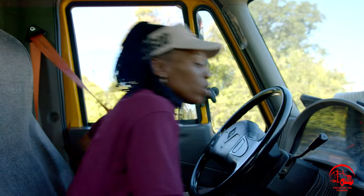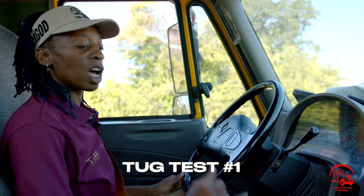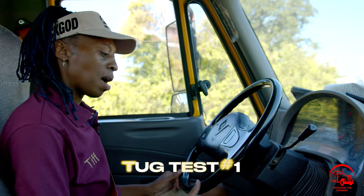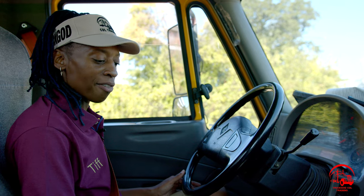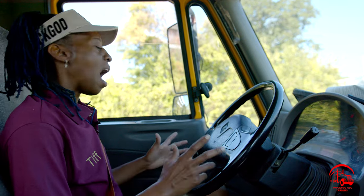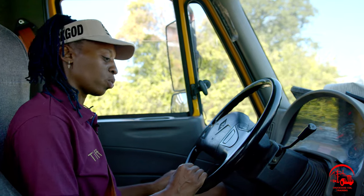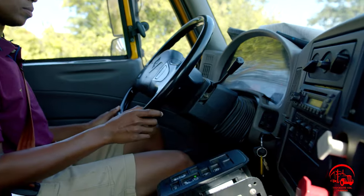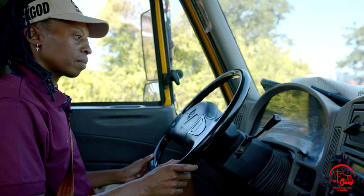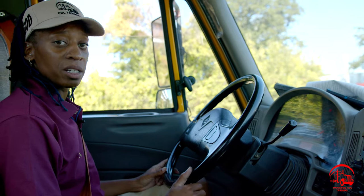So now we will move on to our tug test. For tug test one, I'll be testing my trailer brakes, so I'll be pushing in my truck knob, the yellow knob. I'll go ahead and put my foot on the brake, put my vehicle in low gear, which is drive in this one, and then I will go ahead and push my knobs in. I will let off the brake, give it a little gas. My vehicle should not move, it should jerk just a little bit. So I'll go ahead and perform my tug test one now. All right, my vehicle didn't move, which confirmed my tug test one worked properly.